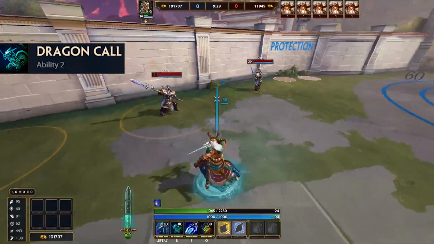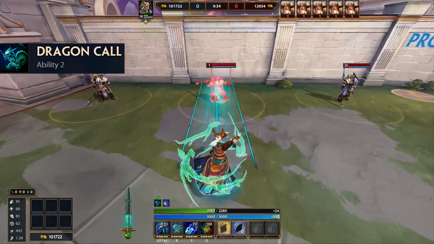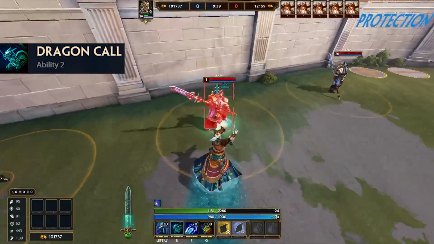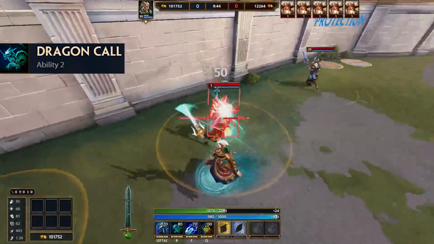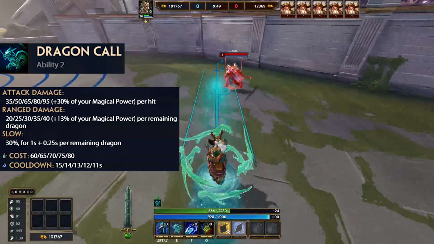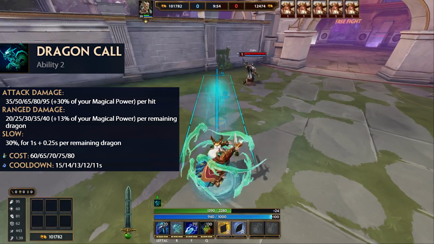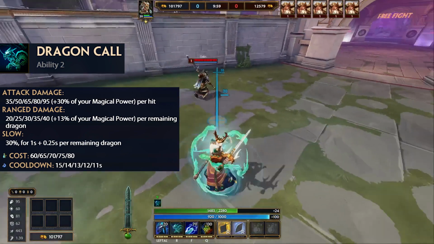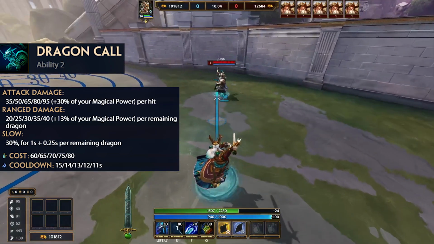If Ao Kuang still has at least 1 dragon, Ao Kuang can activate this ability again, sending all of the remaining dragons in a ranged attack, dealing damage to the first enemy hit, and slowing them. The max damage of a single dragon does 65 base damage plus 30% of your magical power. The max range damage per dragon remaining does 40 base damage plus 13% of your magical power, and a slow of 30% for 1 second plus a quarter second for each remaining dragon that you send out.